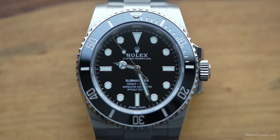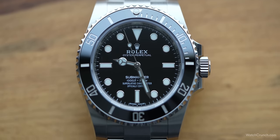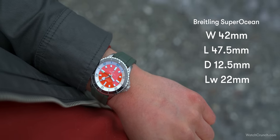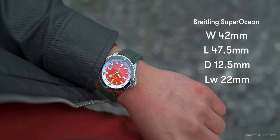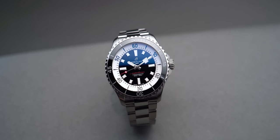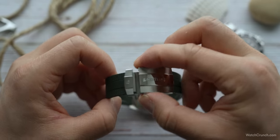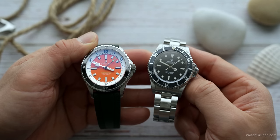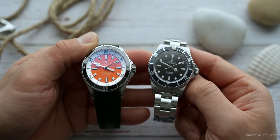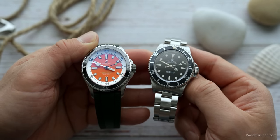You might say this is a good competitor to the ceramic Submariner on paper. This watch is 42 millimeters, which sounds big, but actually wears well thanks to a compact lug-to-lug of 47.5mm and a thickness of just 12.5mm. Some models come on Breitling's signature slanted-link bracelets, but this one is on rubber with a solid milled clasp. The original Superocean was supposed to compete with the Rolex Sub — but the question is, with the new Superocean, did Breitling put itself back into the ring?